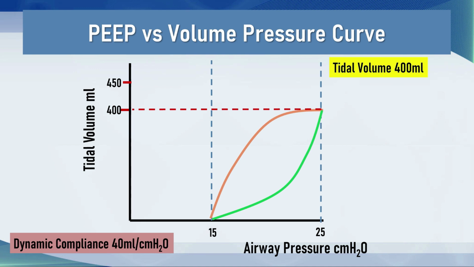It's just interesting because clearly the lung is much less compliant at this particular airway pressure, and the baseline airway pressure from which you're building your breath is 15 centimeters of water. You might be happy with this, and it's fine. The distending pressure is only 25 at the level of the alveoli. This is generally considered safe, but it is a concern that the volume pressure curve is getting very flat at the top end of this breath.